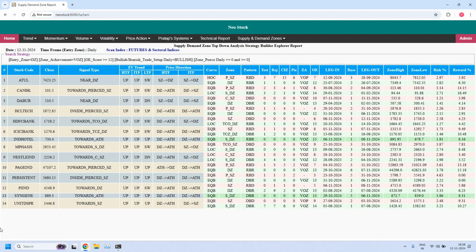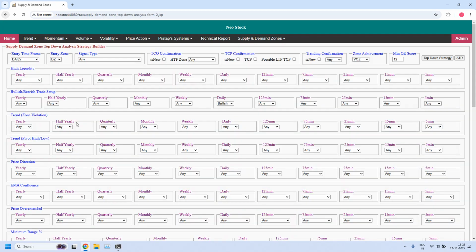Bullish trade setup for monthly income trade, that is entry time frame, daily demand zone. All these are daily demand zones. In these 14 daily demand zones, there could be some high probability supported daily demand zones available. We need to find them. So the first technique is based on LTF and ITF demand zone confluence. Let's apply that.